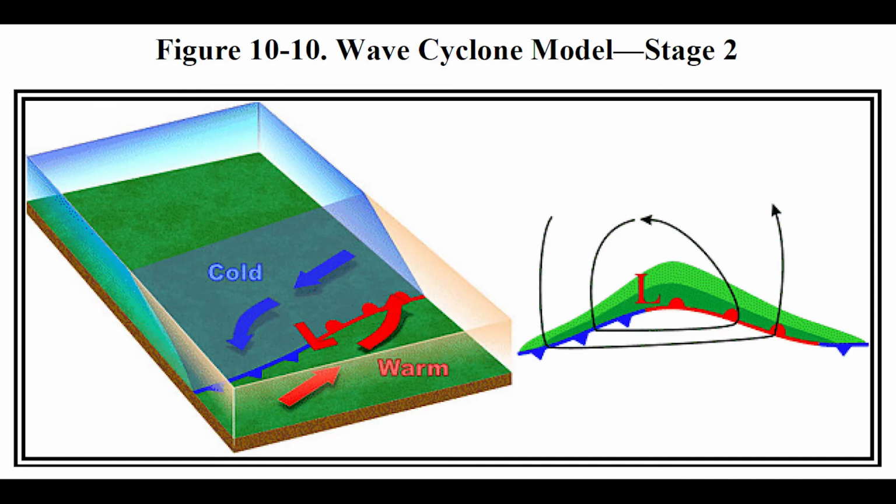If you have air that's moving faster away from that boundary and it gets slowed down as you get close to the boundary, well, you have air moving in one direction here, and the opposite direction here, and it gets slower and slower as it gets to the center. Well, now you've got a perfect condition set up to get sort of a rotation, and that's in figure 10-10. You start to see a rotation develop because of that friction of the air with itself, and as it rotates around, you start to get that low pressure center.